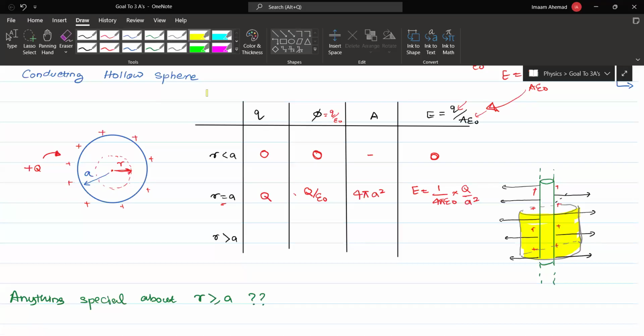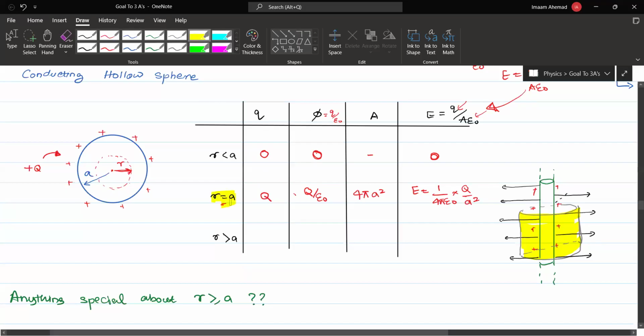Now, when we take R is equal to A, that means we are considering the surface, and the charges are on the surface. So we include that. It is not excluded. Is it clear? Those who said that's zero and had a doubt: just remember that when we say R is equal to A, we have to include that charge, not exclude it.